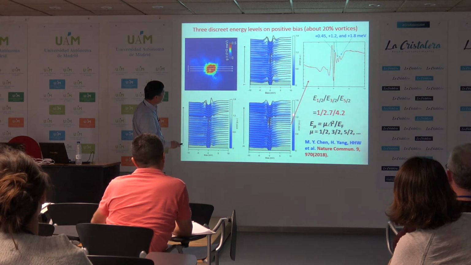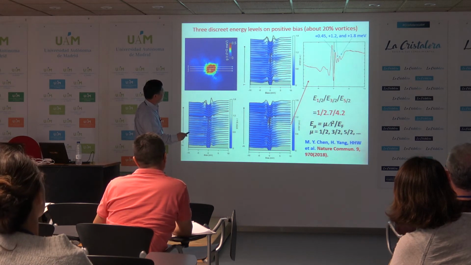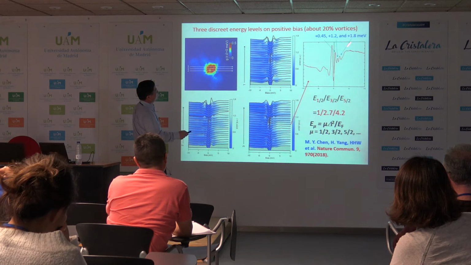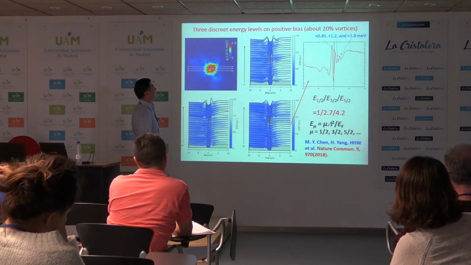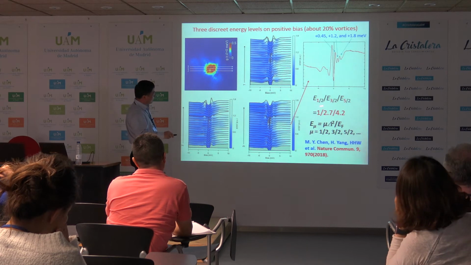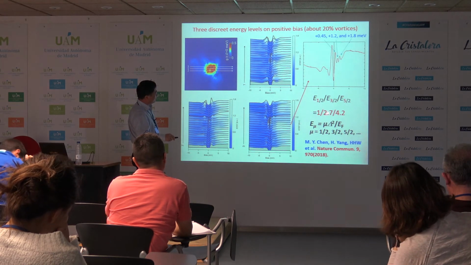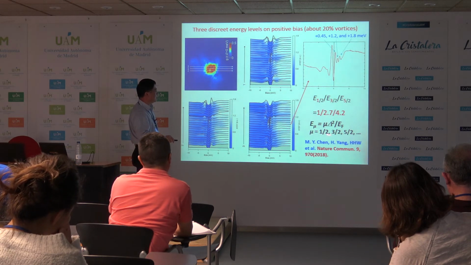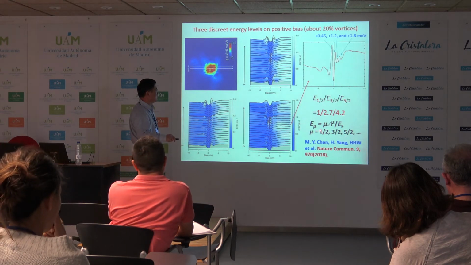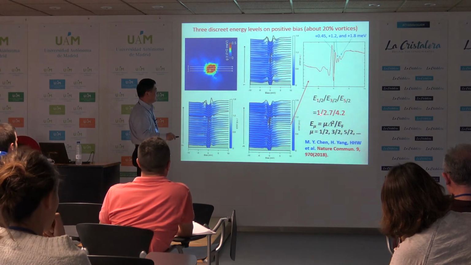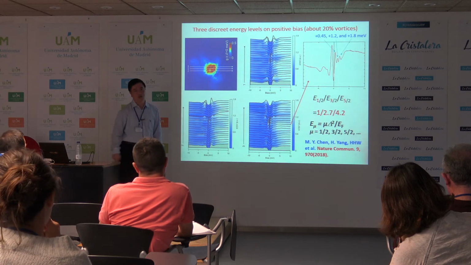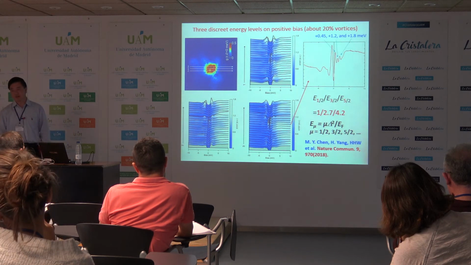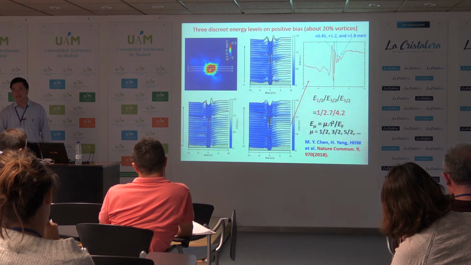If we take this one out and blow it up, the peaks correspond to energies of 0.45 mV, 1.2, and 1.8. If we calculate the ratio from the peak positions, it's 1 to 2.7 to 4.2. This corresponds quite closely to the theoretical one for the Caroli-de Gennes-Matricon state, which is 1 to 3 to 5. So we think that we have probably found the discrete Caroli-de Gennes-Matricon state.